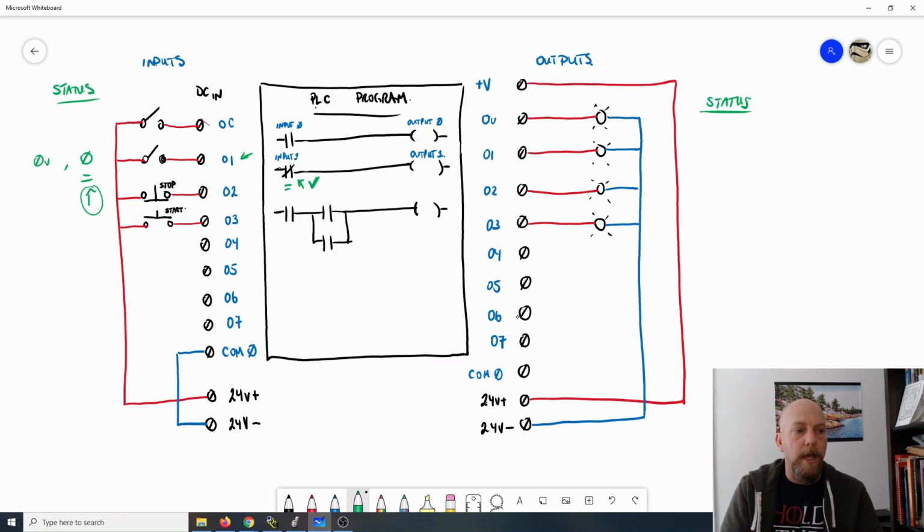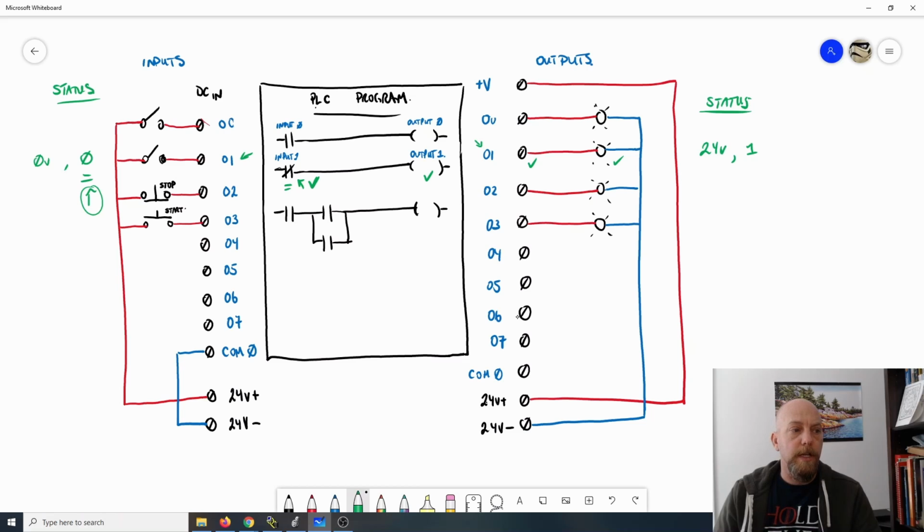There's nothing else in line with the output, so the output's also true, which means that this fires on and the light would be on at that point, which means that 24 volts is now applied from the PLC over to the light, and for this particular output bit, that bit has changed from a 0 to a 1, showing that its status is true, that there's 24 volts applied, and that it's on.